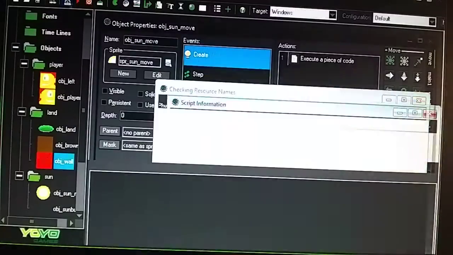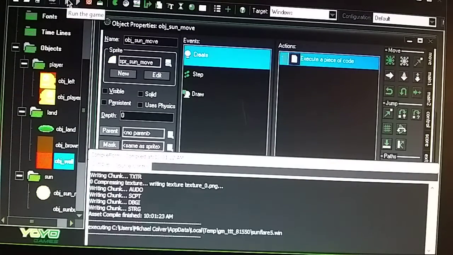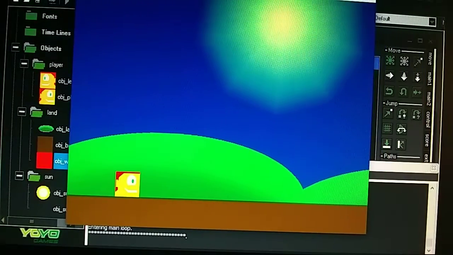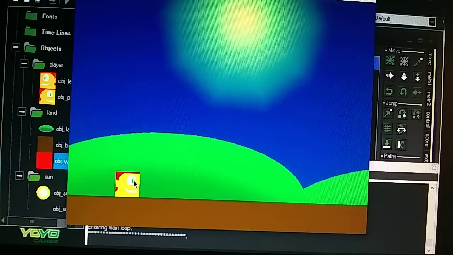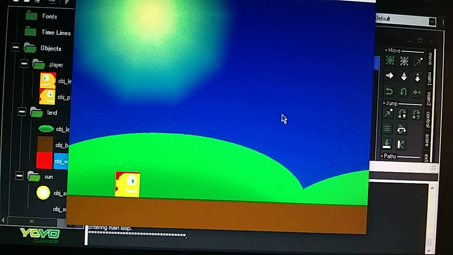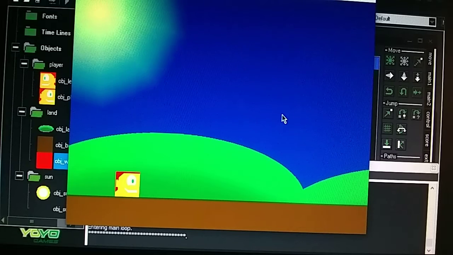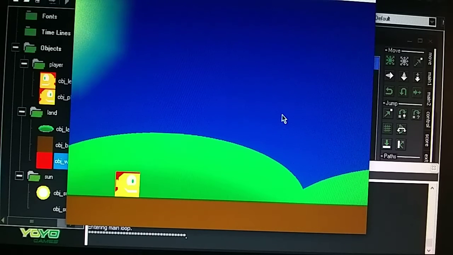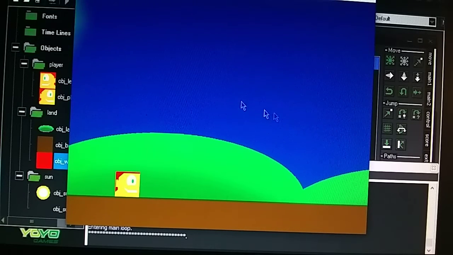Alright, so play this. See how the sun's moving toward the character? It's moving by itself. And then it's going to come back.